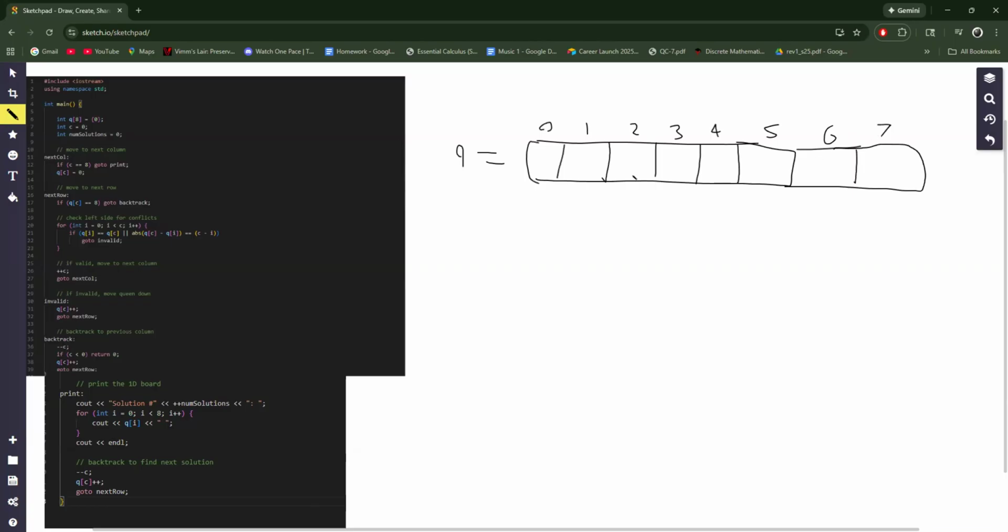So you have this row. You have your column equal to 0. You see equals 8 vector.